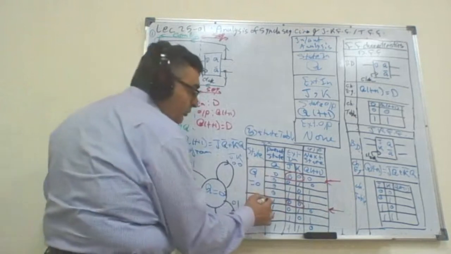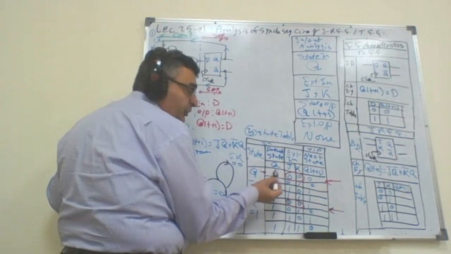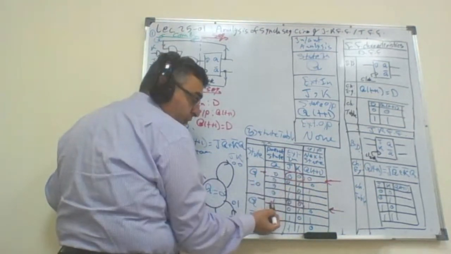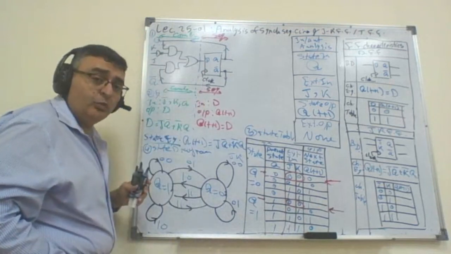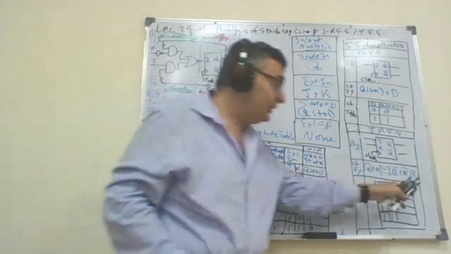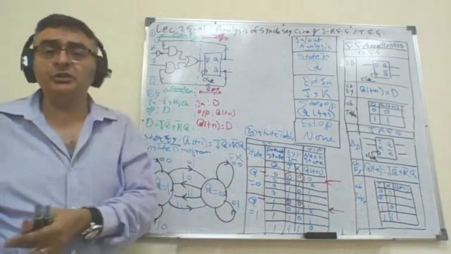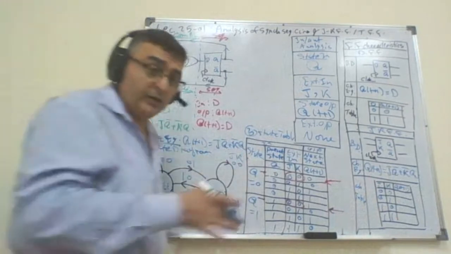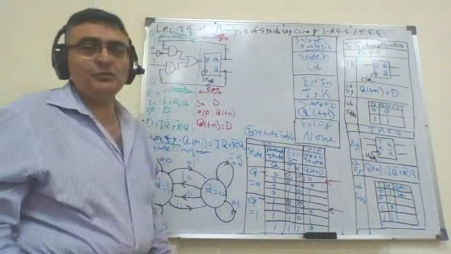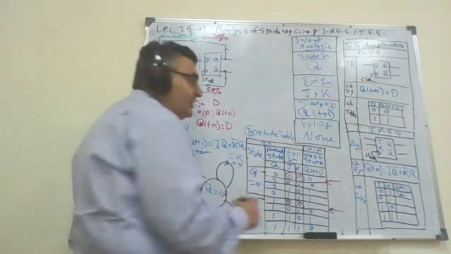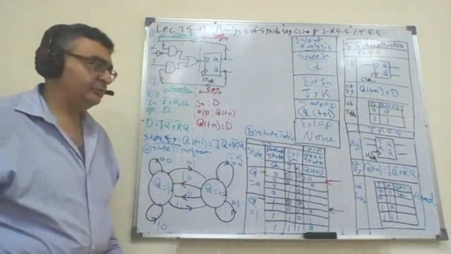Okay, so I want to analyze this. If Q equals 0, Q plus 1 equals 0. If Q equals 1, Q plus 1 also equals 1. Can I conclude what I should write for this cell? Yes, definitely. If Q is 0, Q plus 1 is 0. If Q is 1, Q plus 1 is 1. That means I have here Q. If you still remember the SR latch, this is the case of reading in the SR latch. Similar to the read of the SR latch, Q.